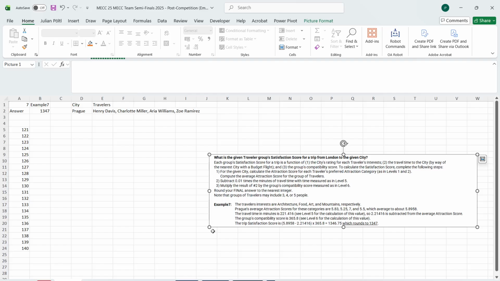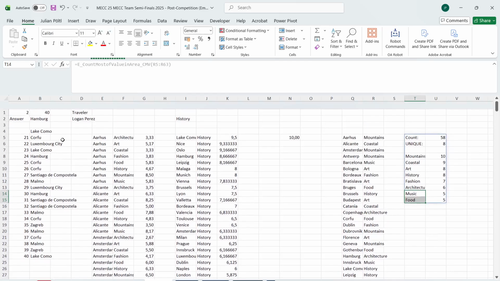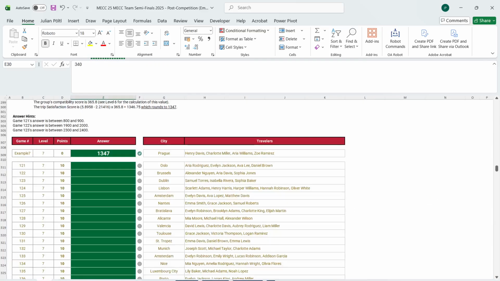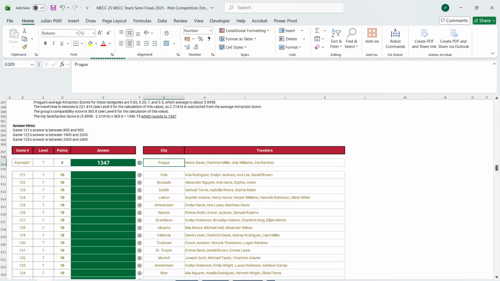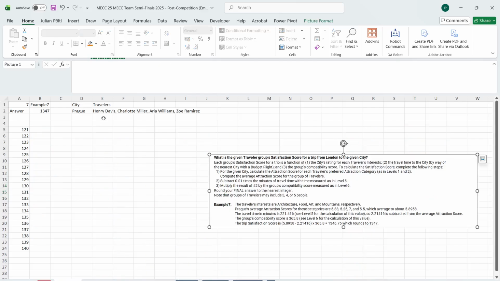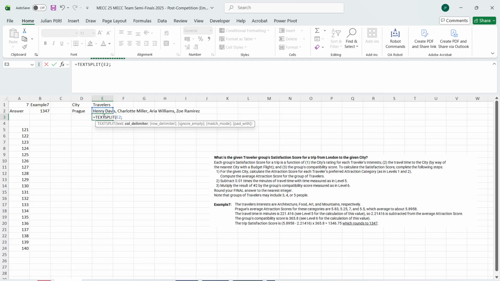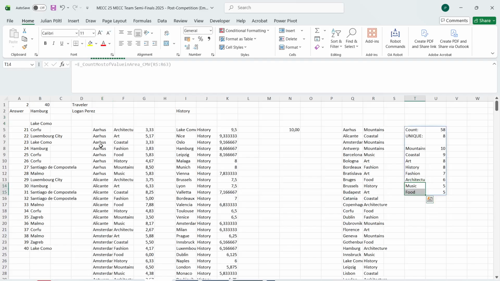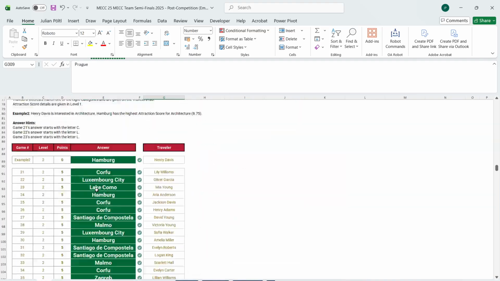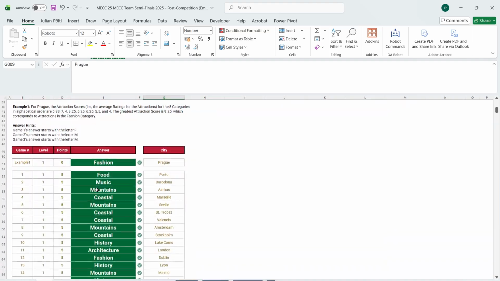Attraction score. If you go to Prague, no. First, split this. Okay, Prague and a given person. I set the score calculated.